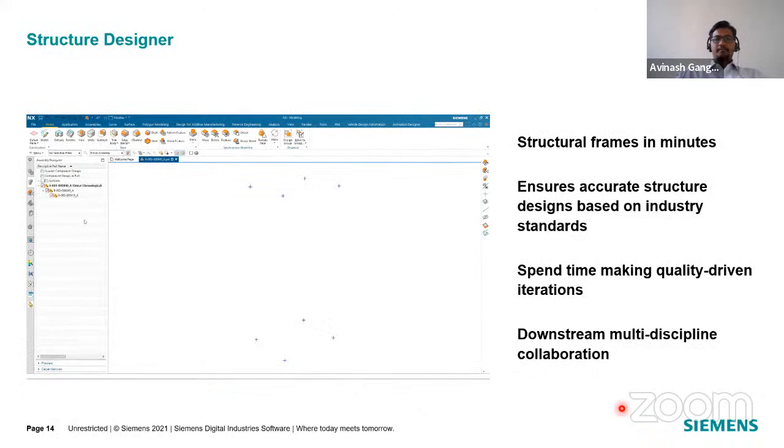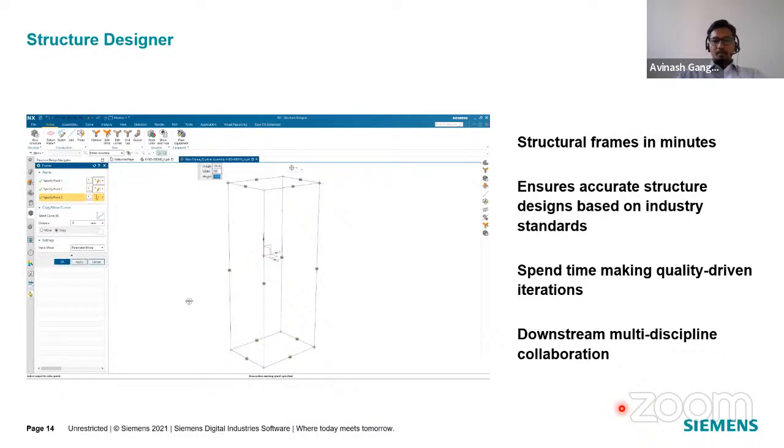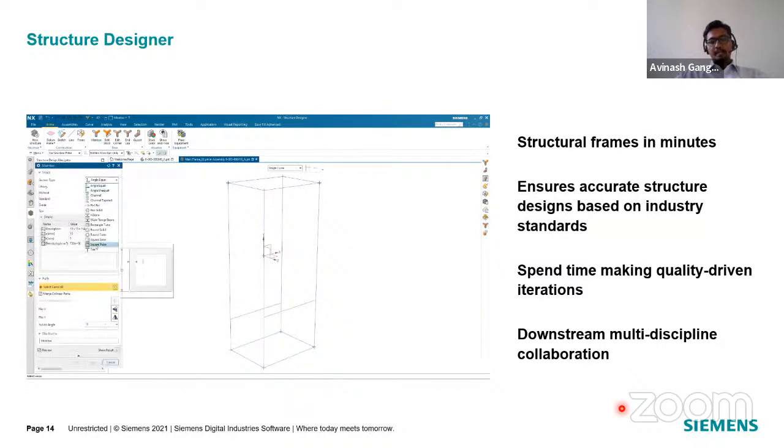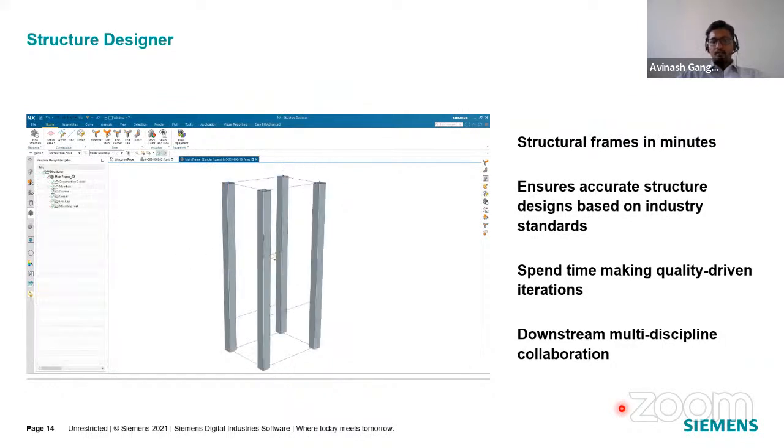I'm just trying to look at what technologies any organization can quickly get started with. Look at the basic frames that we have. The team should be able to quickly leverage as few data points as possible, and at the same time build the frames out of the information that you have. You can see the ease with which the engineer is able to develop and populate these frames, using just minimum sketch lines.